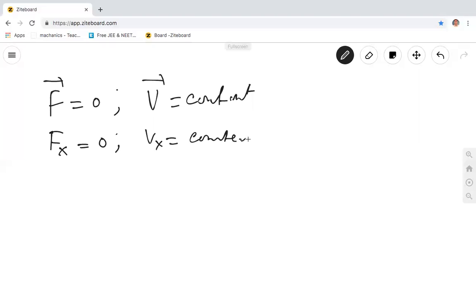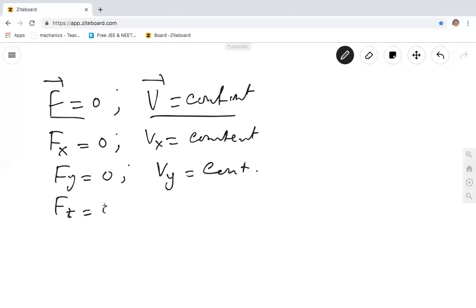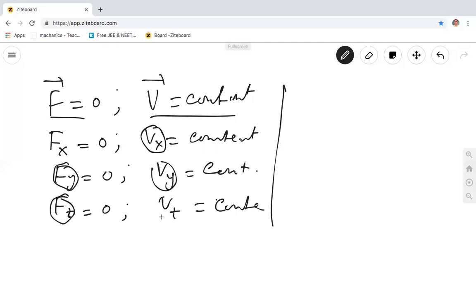Good. Every vector equation is 3 equations, as I have already told you. If Fy is 0, then Vy is constant. If Fz is 0, Vz is constant. Suppose Fx is 0. Is Vy constant? Not necessarily. You have to understand everything in its right context. If Fx is 0, only then is Vx constant. If Fy is 0, only then is Vy constant. Do you understand my point?